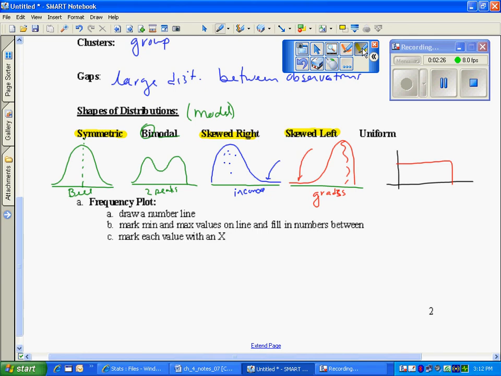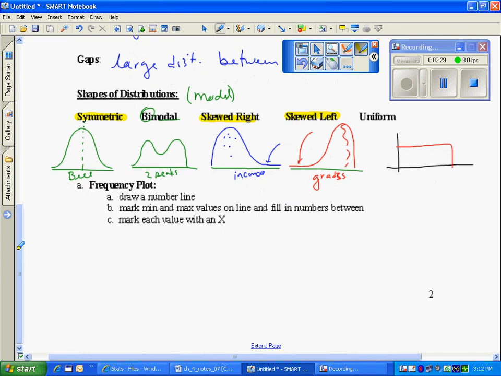So in order to look at these models, we need to get the data as a picture instead of all these numbers just out there. We need to organize them. One way to organize them is in a frequency plot. Frequency is how often. So basically we draw a number line, and we'll just happen to do how many children. So either you have none, 1, 2, 3, and so forth. Notice the numbers are equally spaced. Sometimes this is also called a dot plot. I'm going to use X's today.